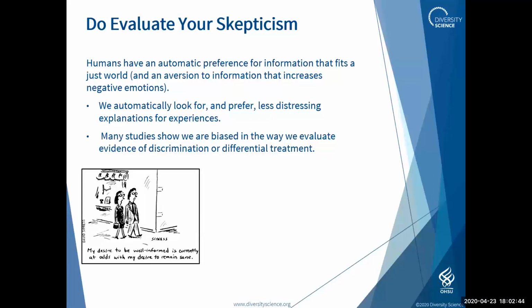I like this cartoon. My desire to be well informed is currently at odds with my desire to remain sane. So evaluate your skepticism. Skepticism is good, right? We do want to be skeptical. We want to be really intelligent consumers of information. So I'm not at all arguing against skepticism. I'm a big fan of skepticism in the scientific world. But what I am saying is be aware that you may be more skeptical of some information than others because of these automatic responses.